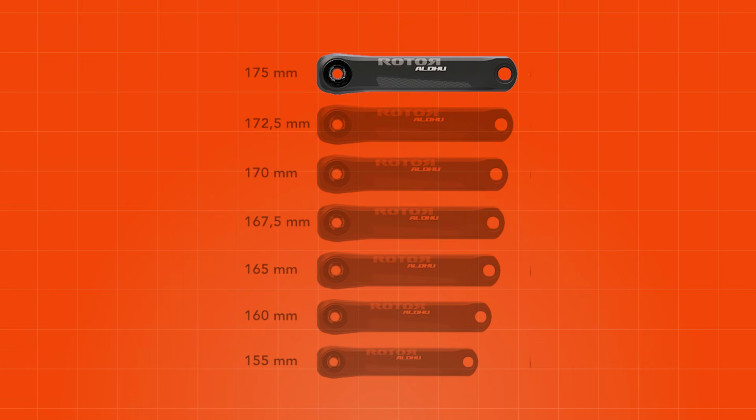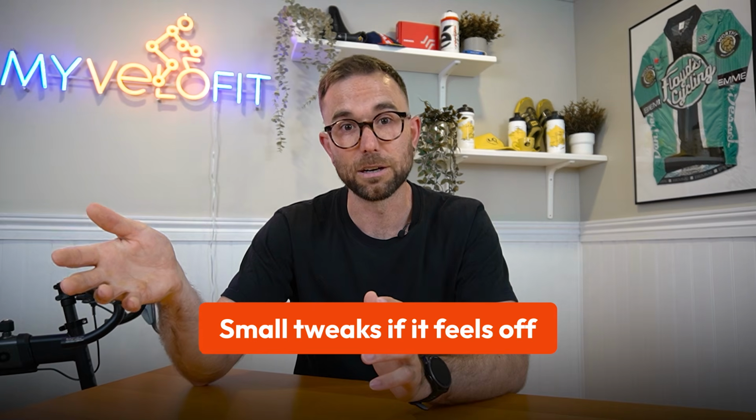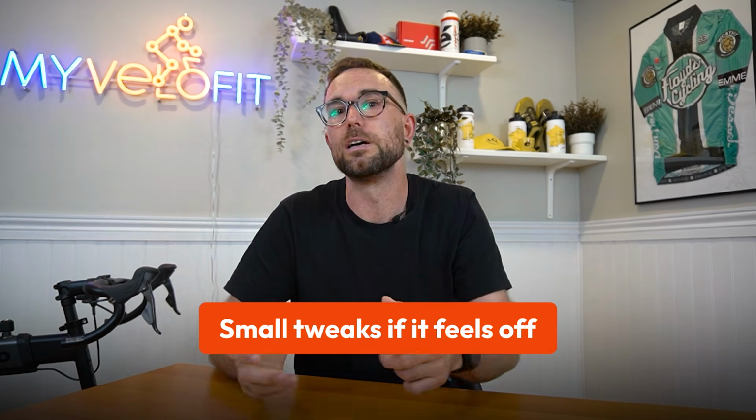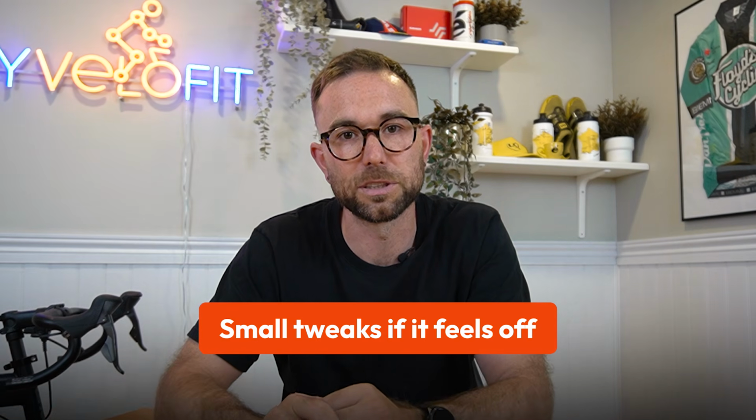But if you've made a really big change in crank length, say you've gone from like 175s to 160s, that's 15 millimeters, that's going to result in a pretty drastic change in your saddle position. This may be a situation where you need to shorten your stem, or you've had to raise it up quite a bit. So just something to keep in mind, that after you've adjusted your saddle height, if you're feeling like you're a little bit too stretched out, or conversely, if you went to longer cranks and your saddle's moved forward and you're feeling too short, you may, in some circumstances, need to adjust your stem length to compensate for reach.